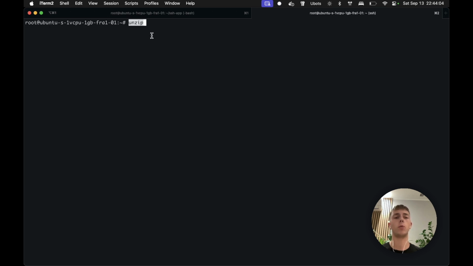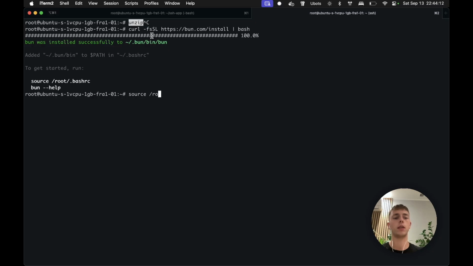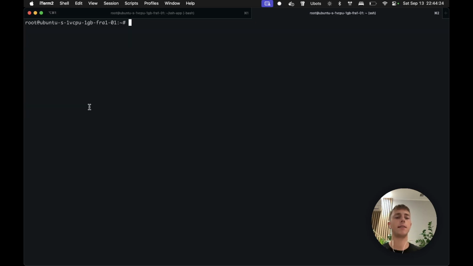Okay, ready, and now we can install Bun, and we have to source root .bashrc to make it work, and which bun will say that Bun is already installed.